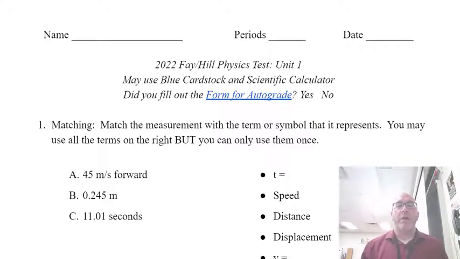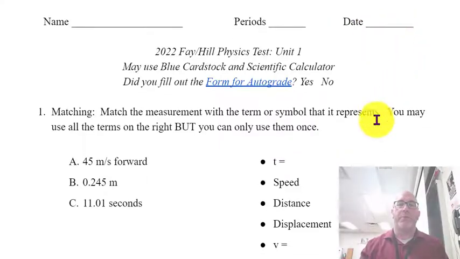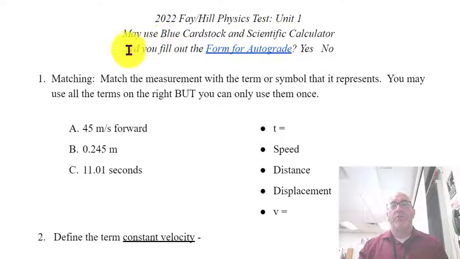All right? Now, as my tradition, I'm going to read every one of the questions and give you a couple of ideas and then talk about what's going to happen afterwards. As soon as you get to your test, please put your name on it, your correct period. Today is the 29th of September. This question we're going to fill as you turn in the test, whether you turned it in for auto grade, and I will explain that in a bit.